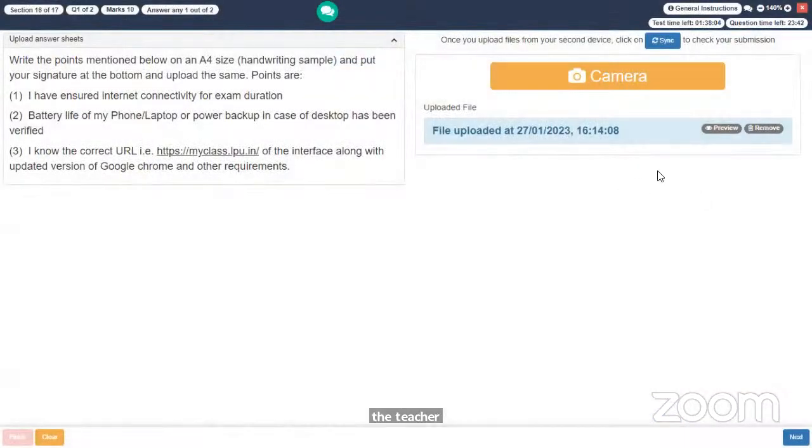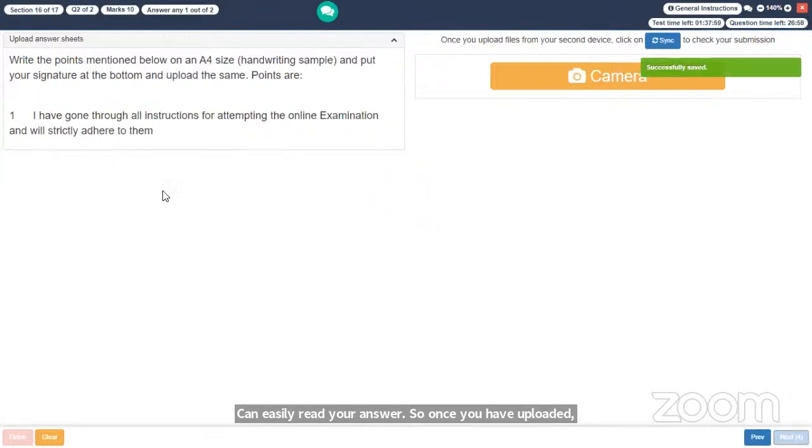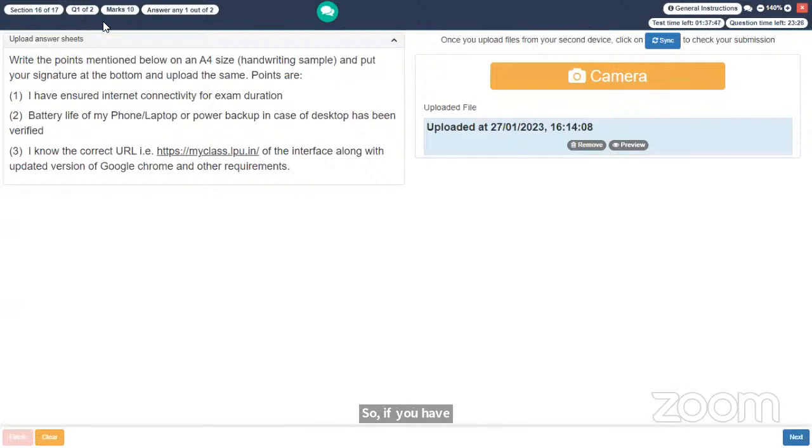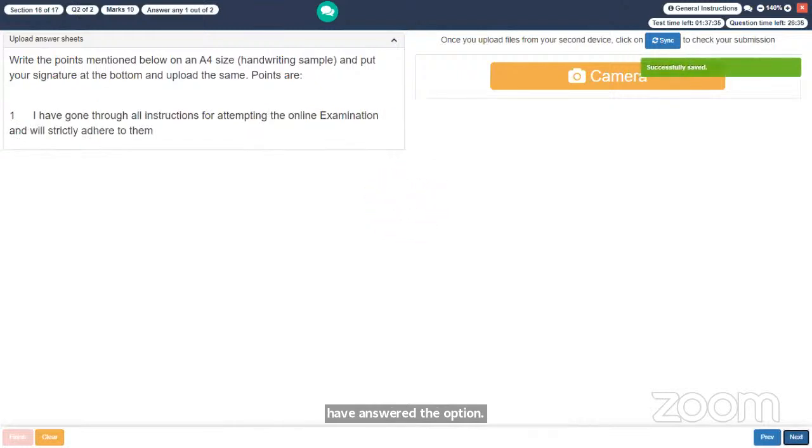Once you have uploaded, you can click on the next part. It will show you the next option of the question, because you can go through these two options. If you have answered question number 1 of 2, that means the second long answer question, and from the second question you have answered option 1, you can click on next.